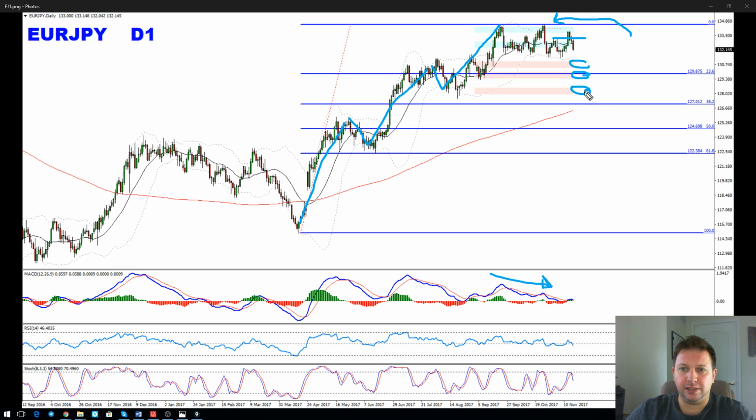The immediate targets for the bearish side would be here, the action zones, but then the most important targets, of course, the 38 and the 50% of the daily cycle. So if the euro yen successfully holds the lower highs that it is regaining right now, we are aiming all the way to these targets that I just spoke about, the Fibonacci retraces. If we break this trend line, well, it's not a trend line yet because we don't have lower lows yet, right? But if we do break these highs and it all turns out to be a fake bearish sign, this pair is going to continue all the way to 138. So be careful with these highs.